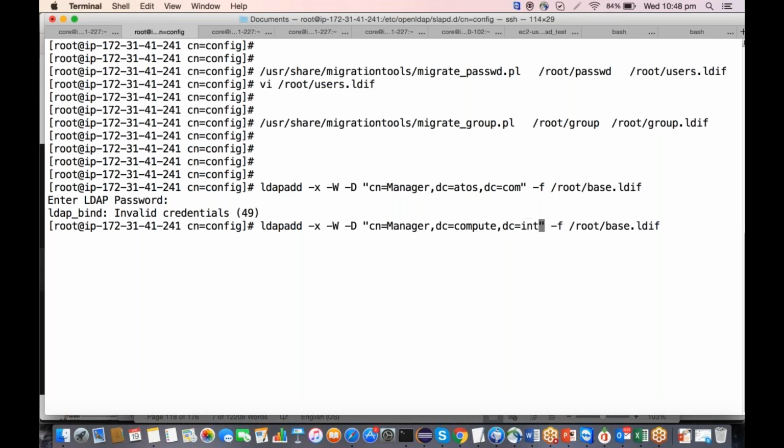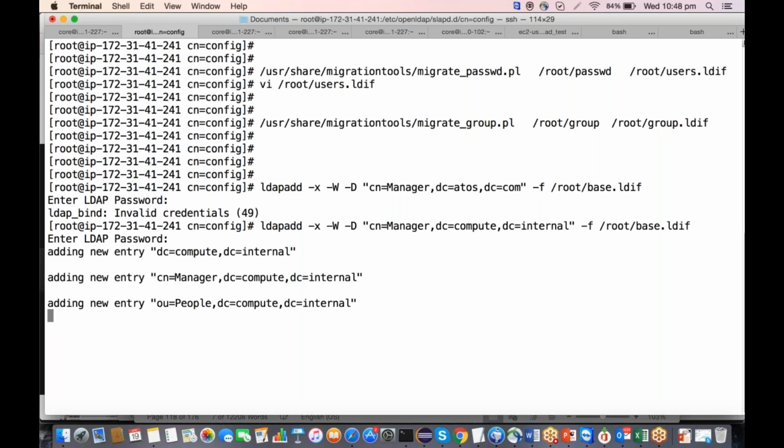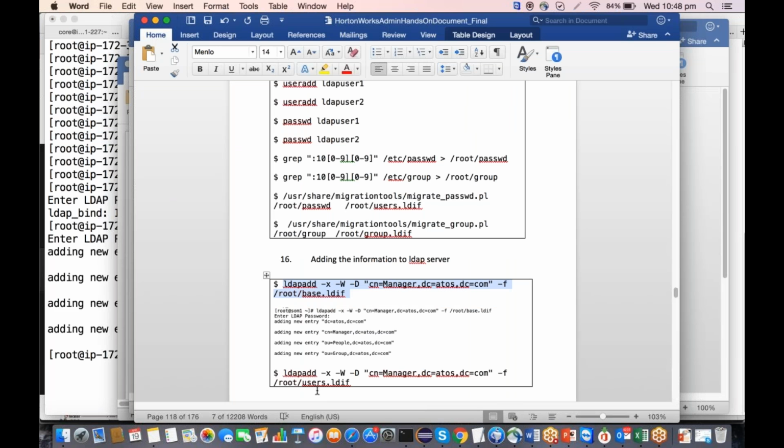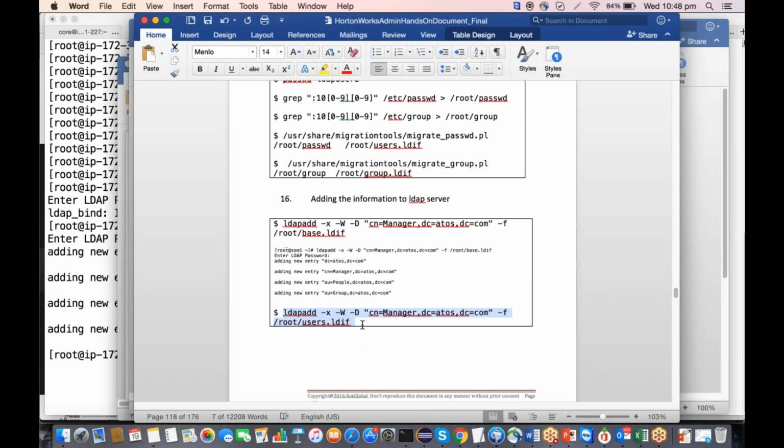And remember that the password which you have given is training. When it asks for the password, I have given the LDAP password as training, so I'll give that. And it has added the new entry for this root LDIF, the groups and everything. Now we are going to add our users.